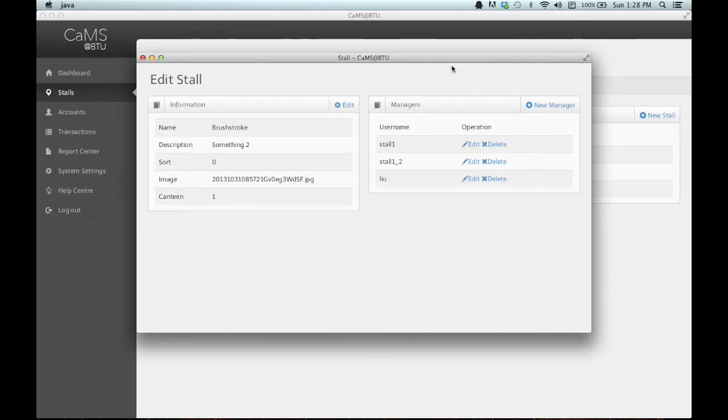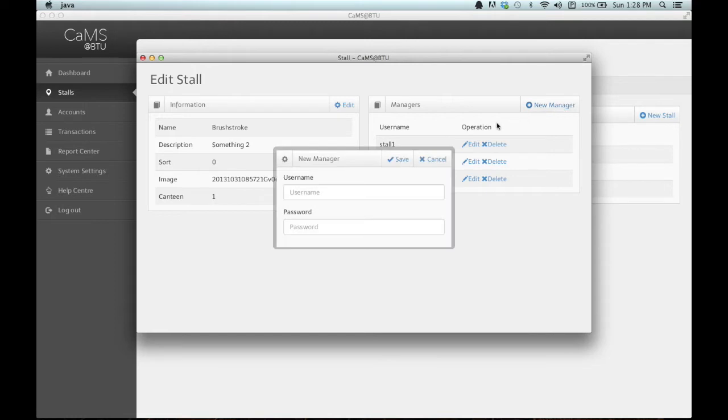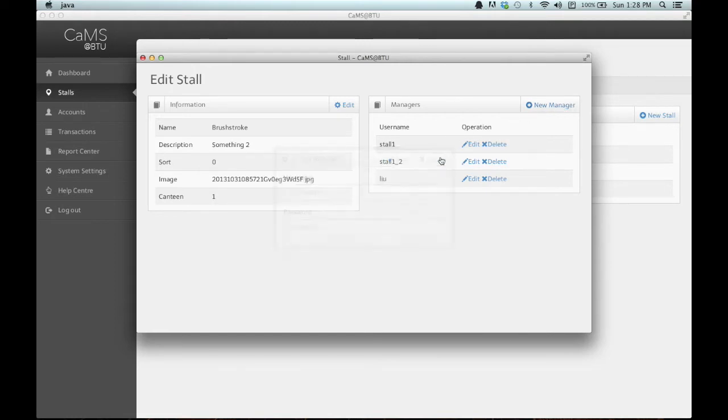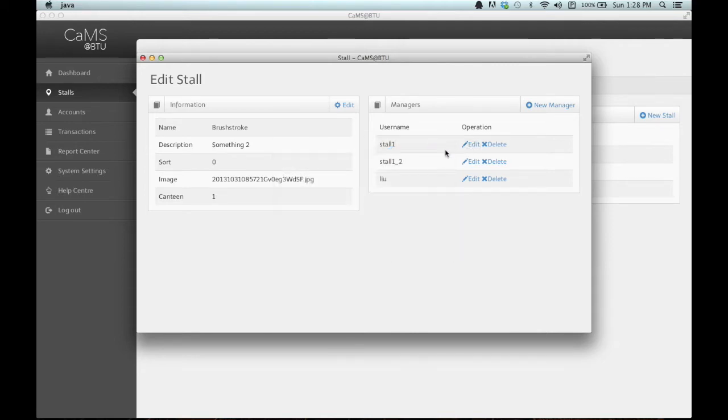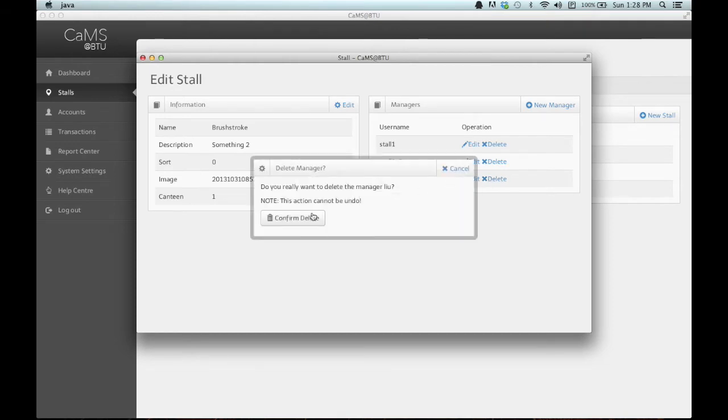Manager list of this store is shown on the right-hand side. OFS staff can create a manager account, edit an account, or delete a manager account.